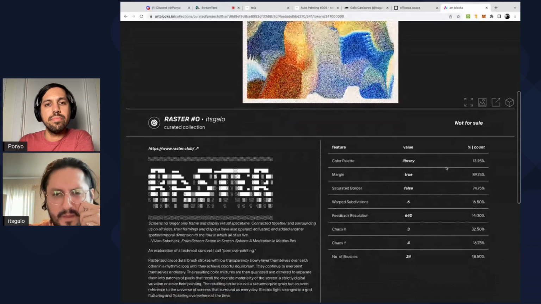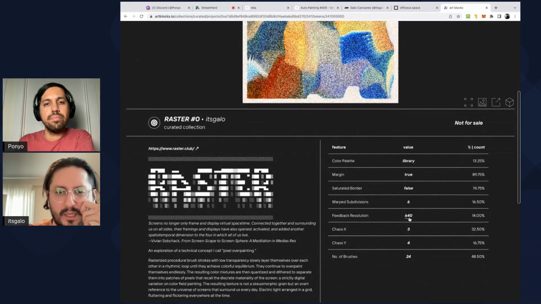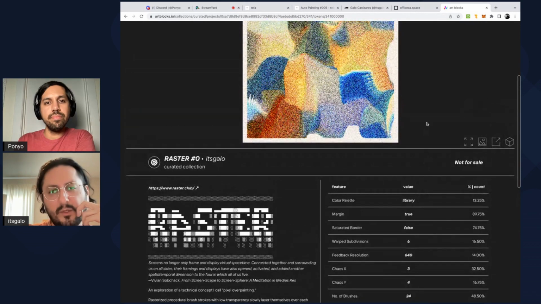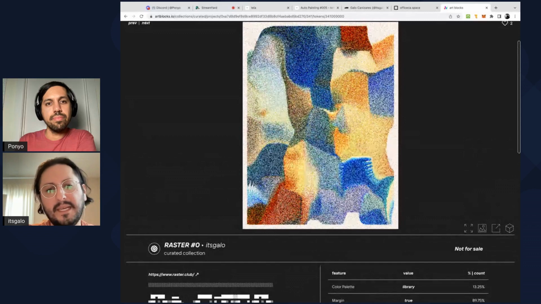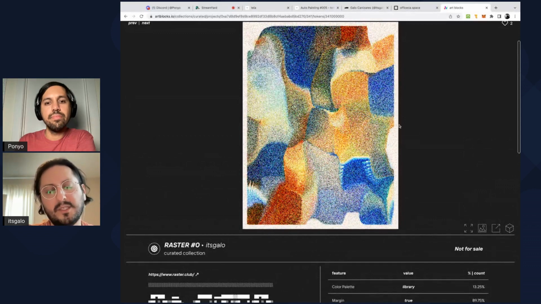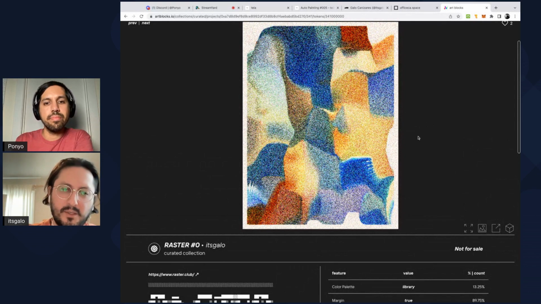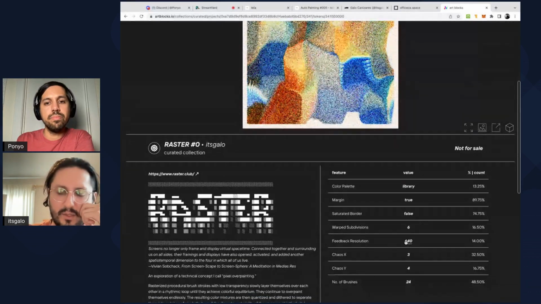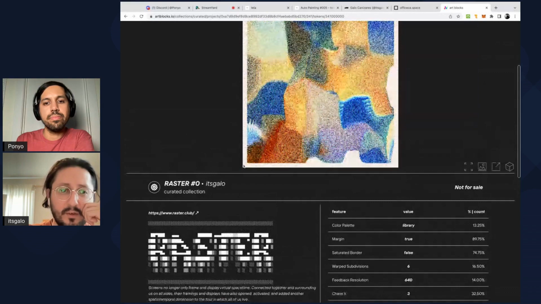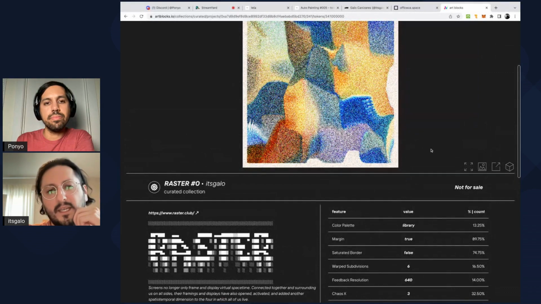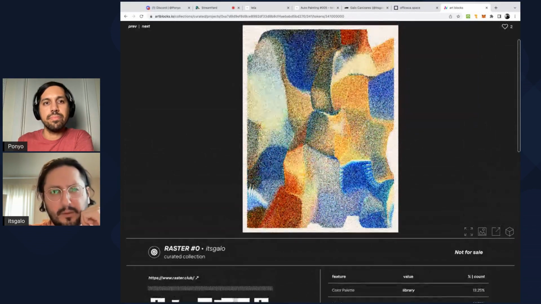The feedback resolution, I think, is probably my favorite feature because the feedback resolution is the resolution for the bleeding of the color. So it's key to the overpainting effect. And so here you see that the feedback resolution is 640, which means that it's 640 pixels wide in the X direction.